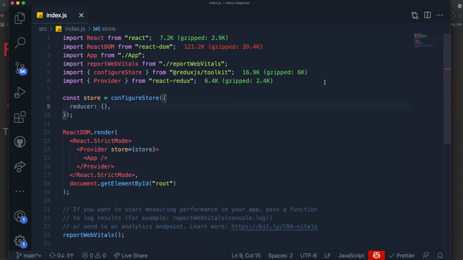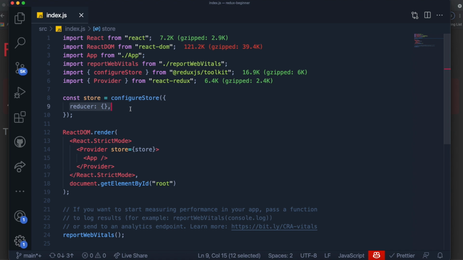So now let's get started with some more specific stuff related to Redux. You see this reducer over here, it's empty, right? So what exactly is a reducer? Well, a reducer is just a function that takes in some information about the current state. So it takes in the previous value of the state, and it also takes some sort of action that you want to perform on that state, and it returns back the new value of that state.